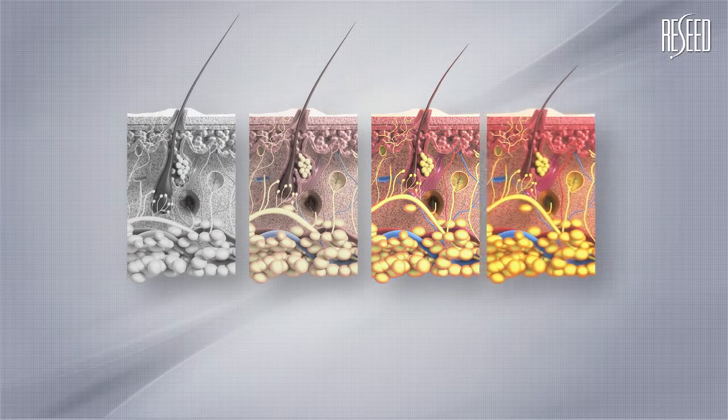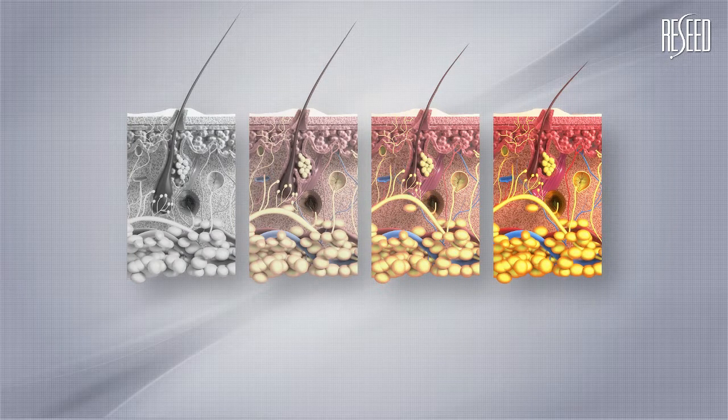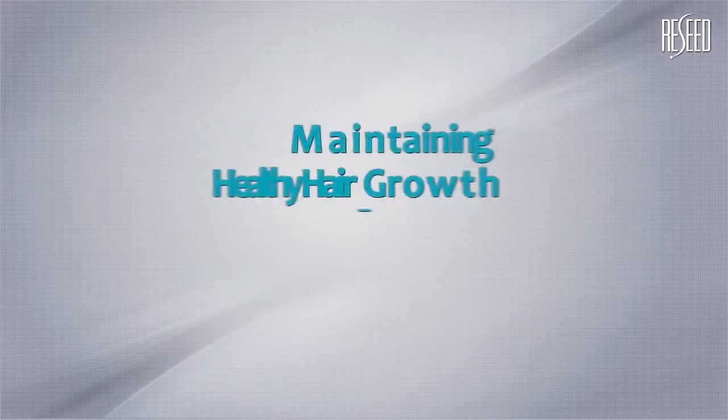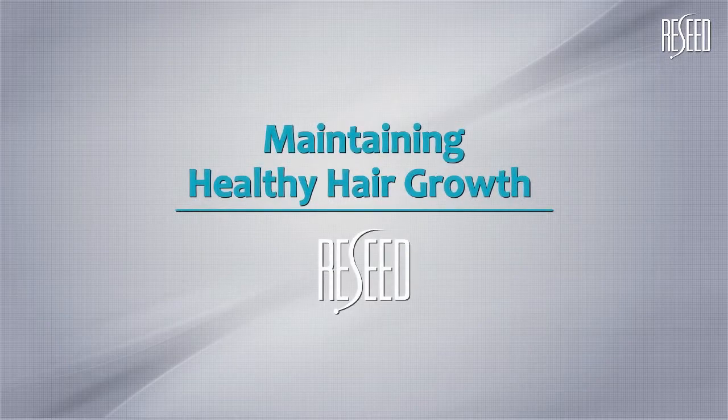Common factors are 5-alpha reductase, a compound in the body which converts testosterone into DHT, inflammation due to disorders or common illnesses, hormonal imbalance, stress, poor nutrition, genetics, pregnancy, weight loss, pollutants and destructive cosmetics such as hair extensions and hair coloring, menopause, mechanical factors such as hair irons and excess heat, chemical factors.